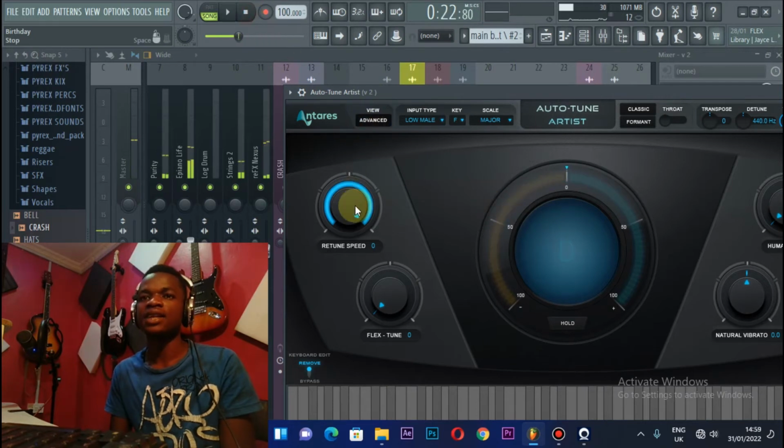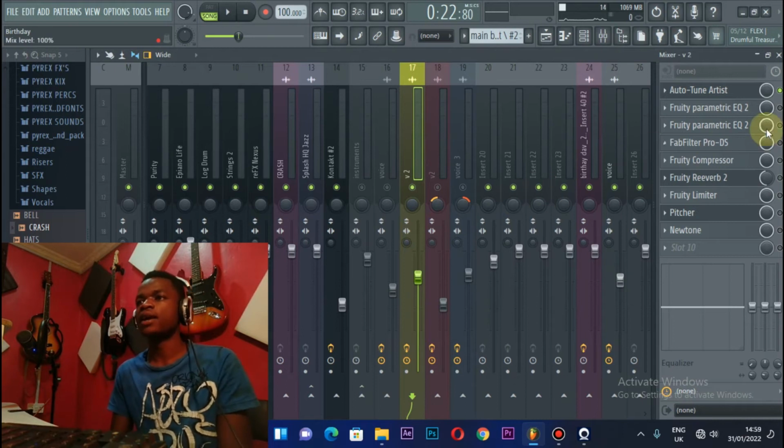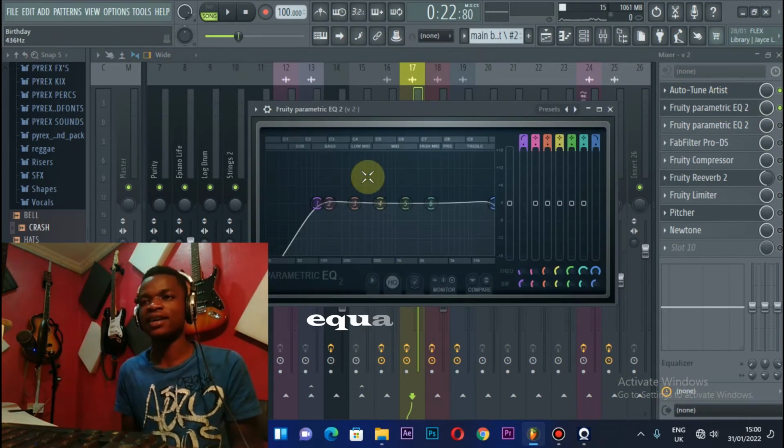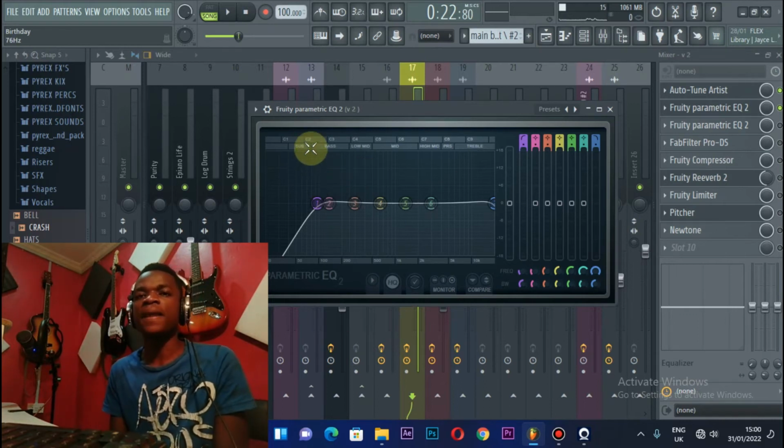Yeah, so that's what the Autotune is doing. Now the second thing, now your vocal is on key. I use an equalizer. To equalize is trying to put things in balance, something like that. To put the frequencies of the vocal, the vocal has some frequencies, so you're trying to put those frequencies into balance. Let me switch it on.